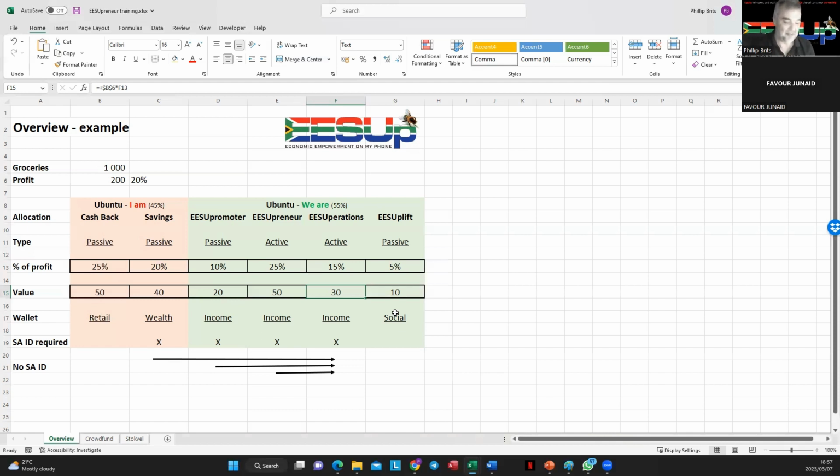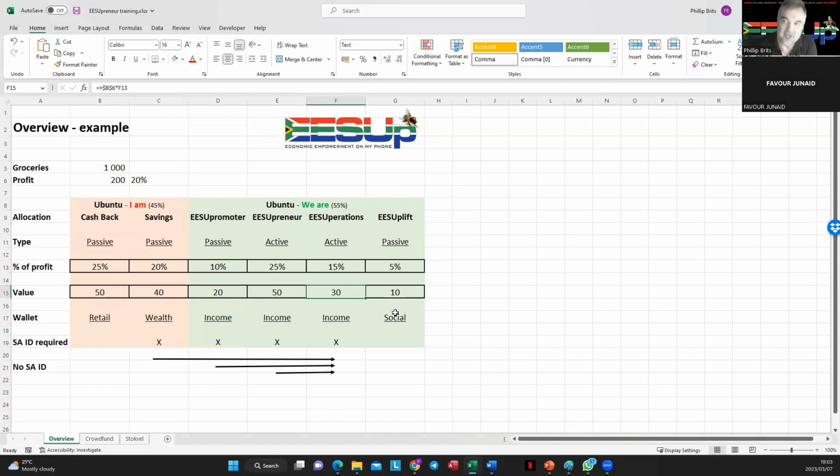So let's say it's 1,500. Let's say every household orders only 2,000 Rand worth of groceries on EaseUp. So that's 3 million Rand. If we take that, and that's roughly about 1%, that means there's 30,000 Rand a month that will go back to the estate, which the estate can use in any way they like. Okay, true, true. So that's what we're saying, and hopefully this is a bit easier and clearer.